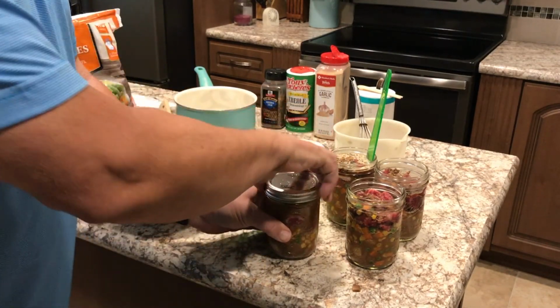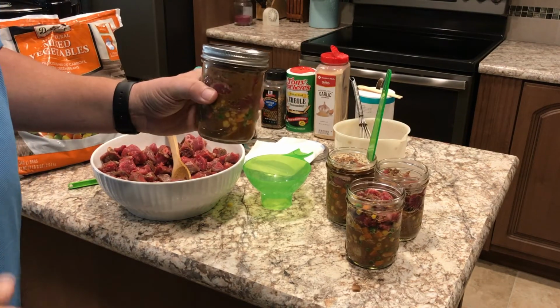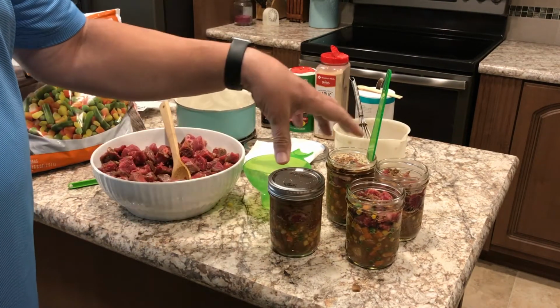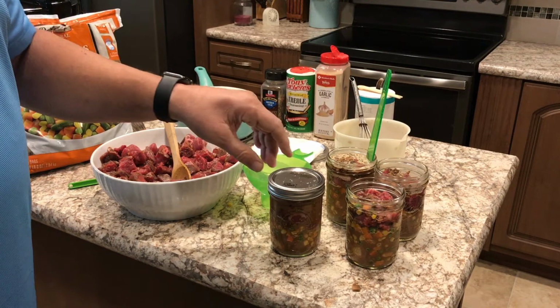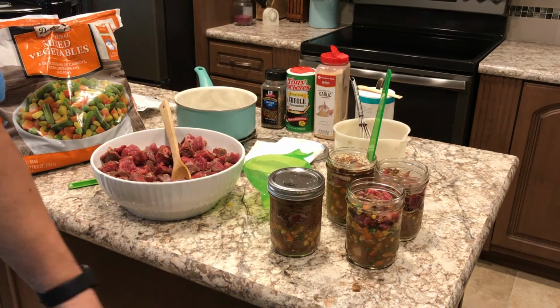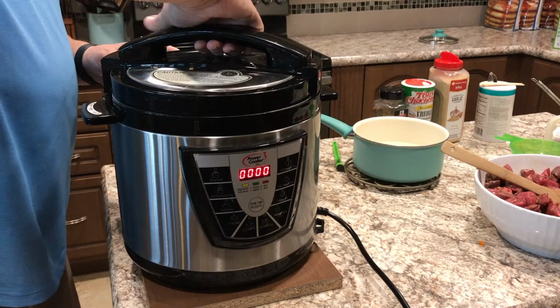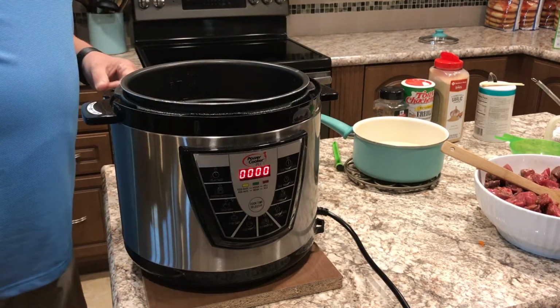We'll put on the band, finger tight. Now that one's ready to go. What I'll do now at the next step is I'm going to finish filling these, putting the lids on and the bands, and the next step we'll go ahead and put it in the pressure canner. All right, next thing, we're going ahead and put the jars into the pressure canner.